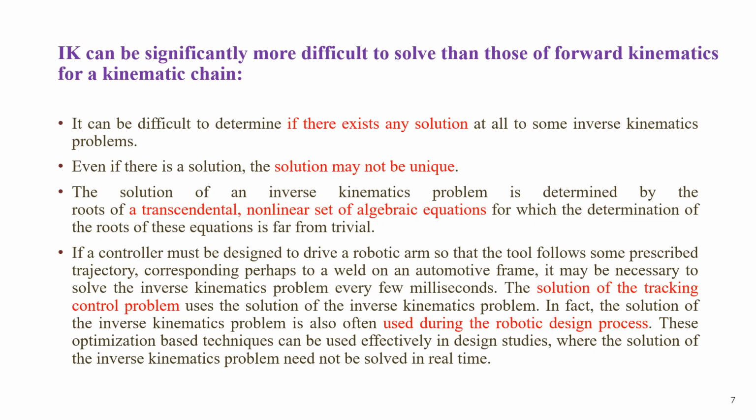There are many more difficulties in solving the inverse kinematic problem than in doing forward kinematics. The first is that it is very difficult to determine whether there exists any solution to the inverse kinematic problem at all. And even if the solution exists, it may not be unique. It may have multiple solutions.